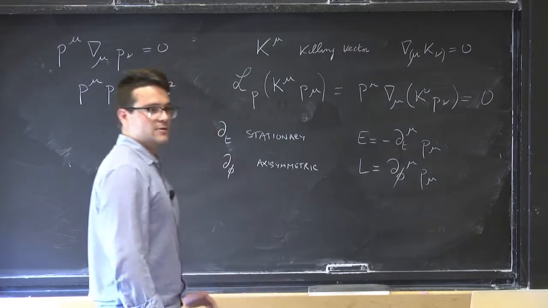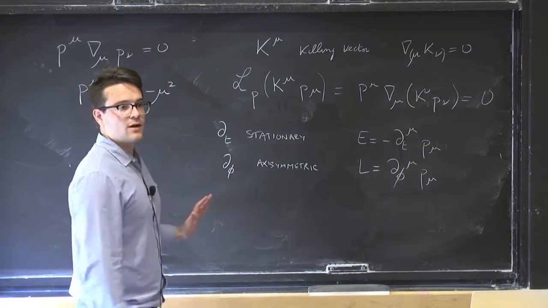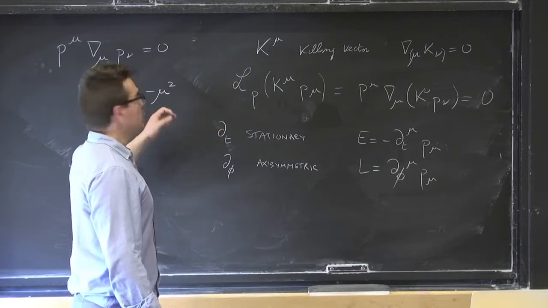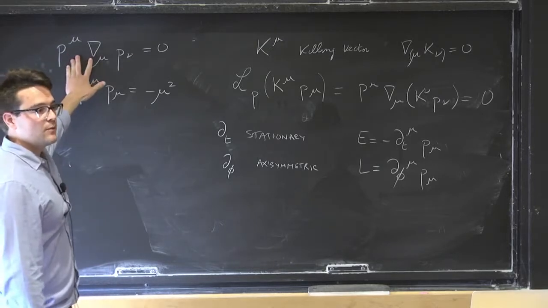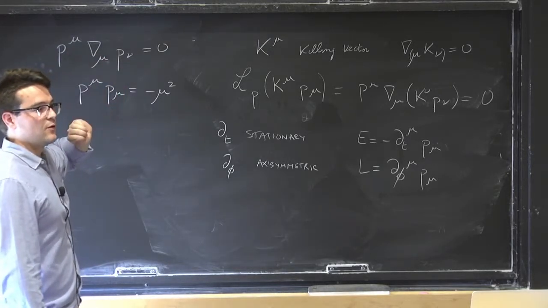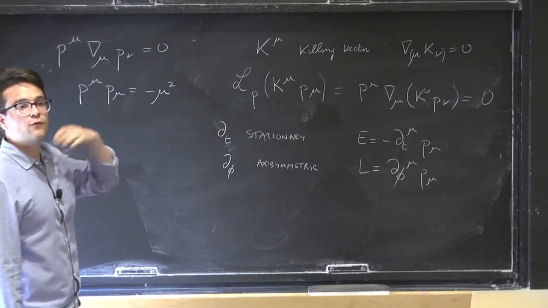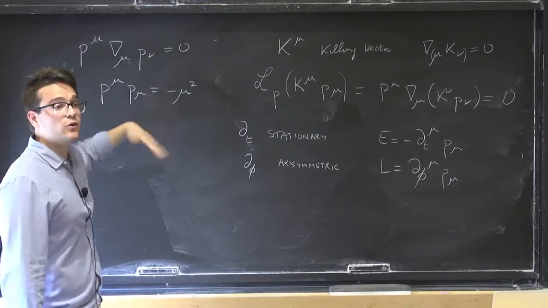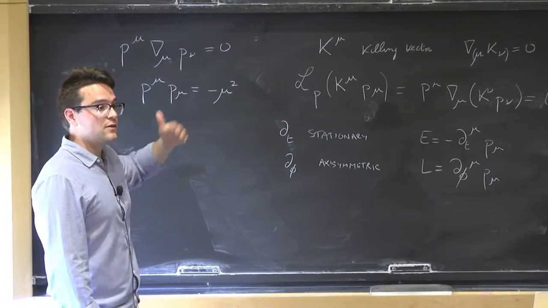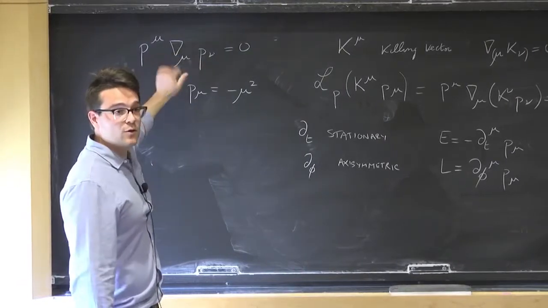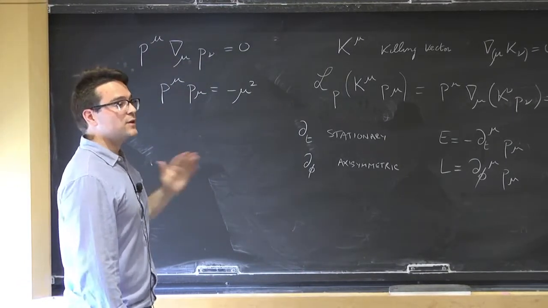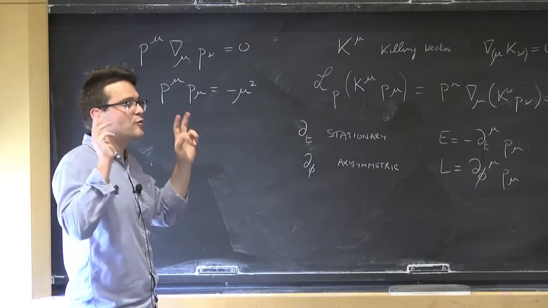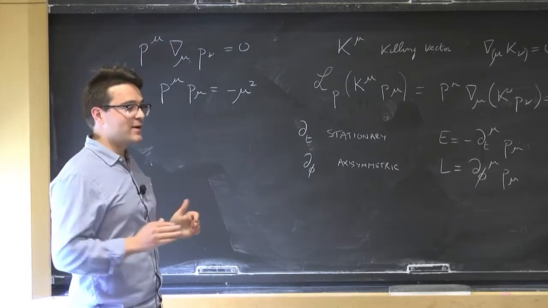Okay, so now I have three conserved quantities. I get two from the symmetries, and the third one is the invariant mass. But the momentum p^μ has 4 components. Okay, so I'm in 4 space-time dimensions. If I had 4 conserved quantities, that would give me 4 constraints on p, which would allow me to solve for the components p^μ algebraically and reduce the geodesic equation to a first-order equation only for p^μ. If you can do that, then it's basically guaranteed that you can solve the equation because it's integrable. It's solvable by integration by quadratures. Anyway, it's a nice system.